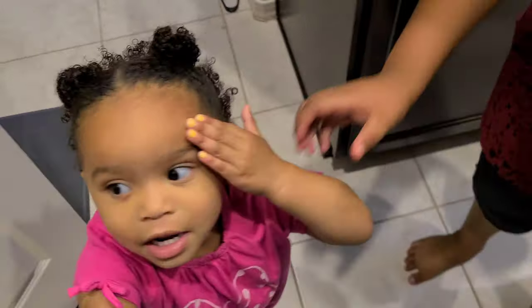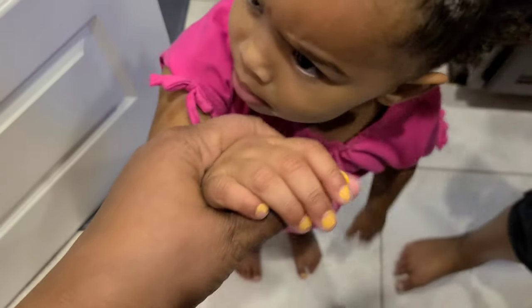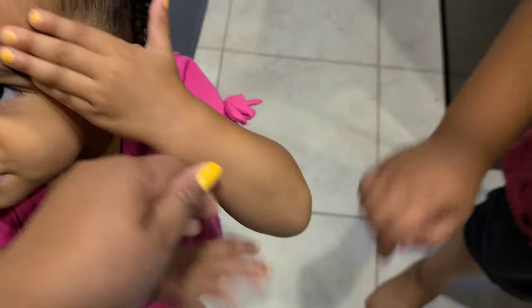Oh, Faith wants to show something. Look at her new nails. She wants to show them, nails of the day. Whoa. She's matching Mama's nails.